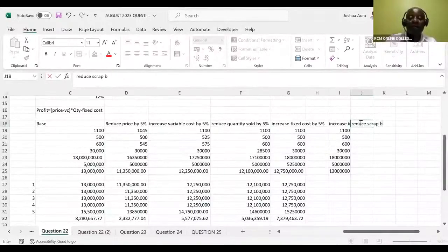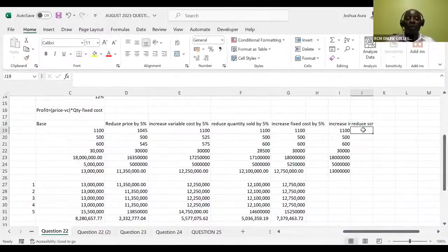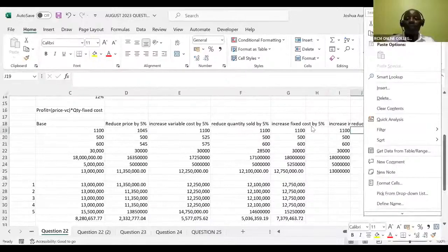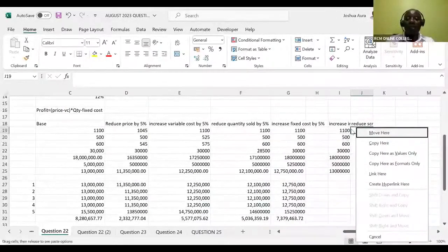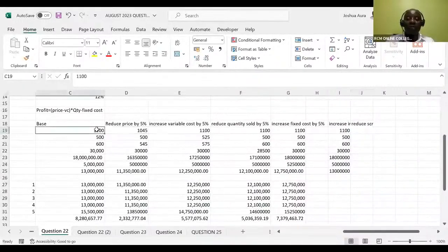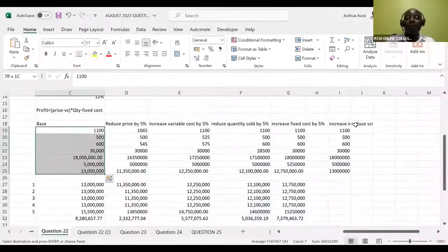Reduce scrap by 5%. Great. I'll get back here to the base. Control C. We come back to this.